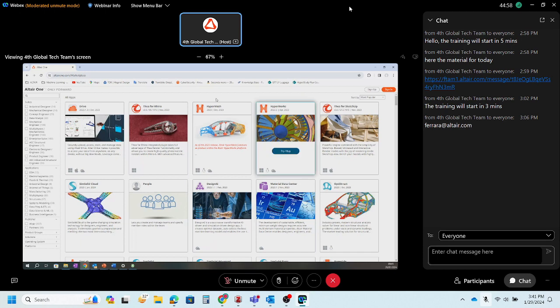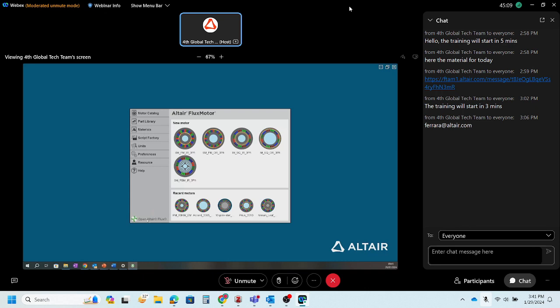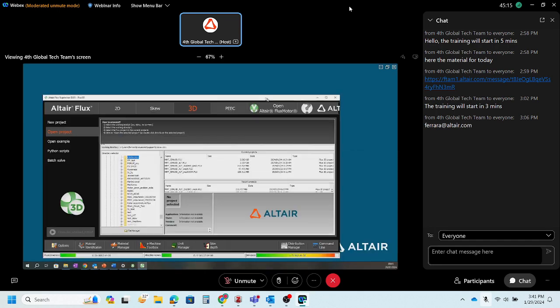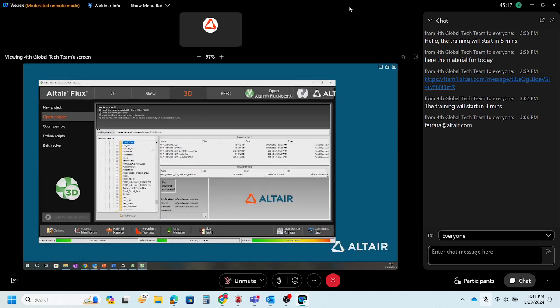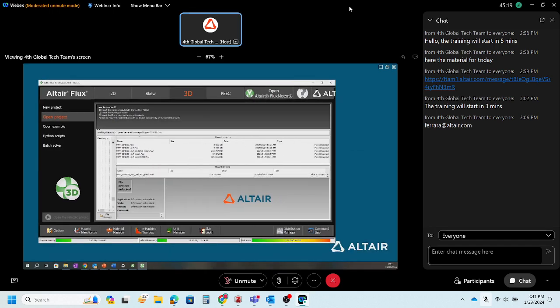FluxMotor is available with Flux with the same installer, and we are at version 2023, as in my case. If I click here, sorry, the Flux supervisor appears, and you can see the 2023 version.